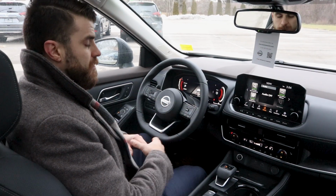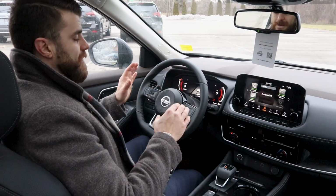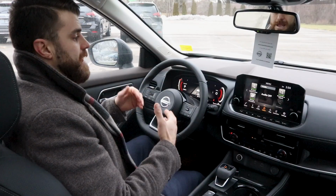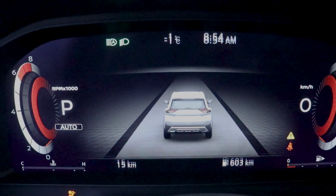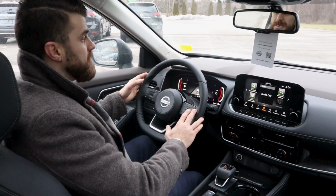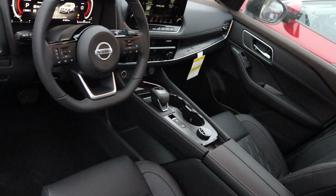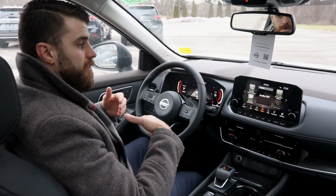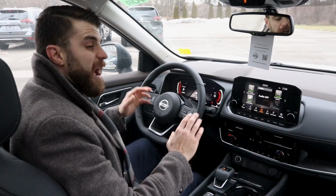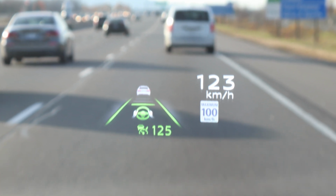We're in the Nissan Rogue now, and the technology is phenomenal here, guys. You can tell this vehicle was just remade and redesigned for 2021. You get a ton of features. You get this nice 12-inch vehicle information screen. You get things like the Pro Pilot Assist, the Nissan full safety shield, like with the blind spot monitoring, the rear emergency braking. You get sensors all around the vehicle. You get the forward collision detection, the intelligent cruise control. I could go on forever here, guys. The Pro Pilot is the biggest thing that I like.